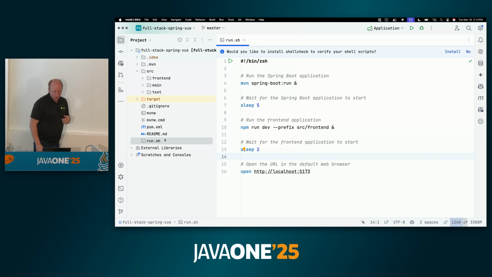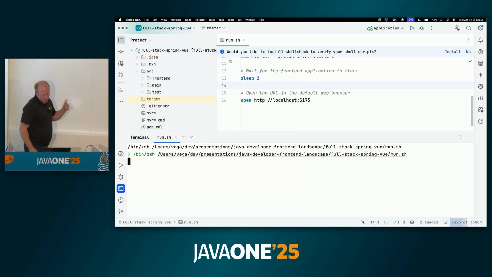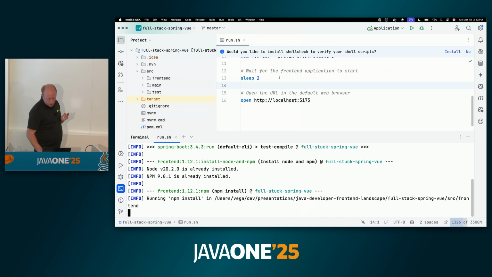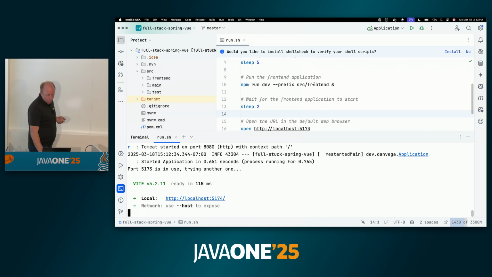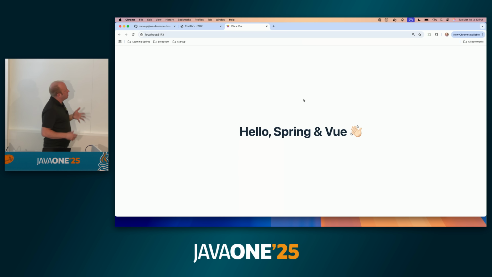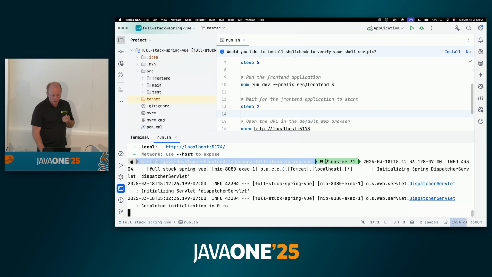You can write a script that would do this for you. So if I wanted to run this, it should go ahead, start up the backend, wait, then run npm run dev with a certain profile, and it even launches a browser for me. So there are ways around that. If you have those two apps and you need to start them up, there are ways you can do this in your local development environment.